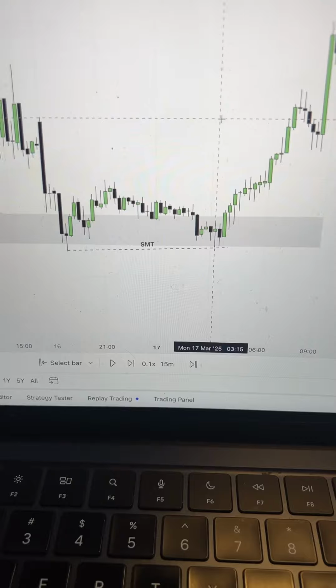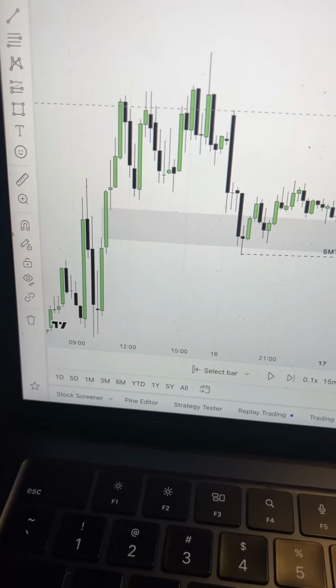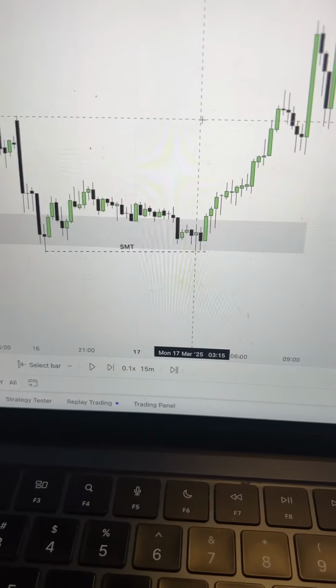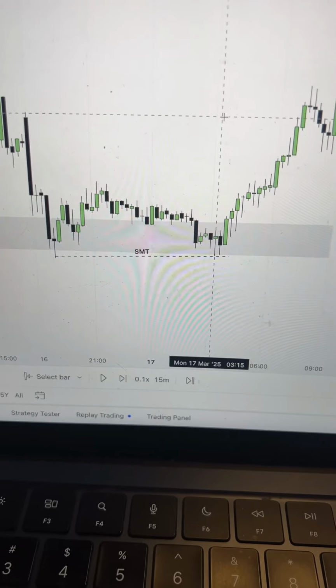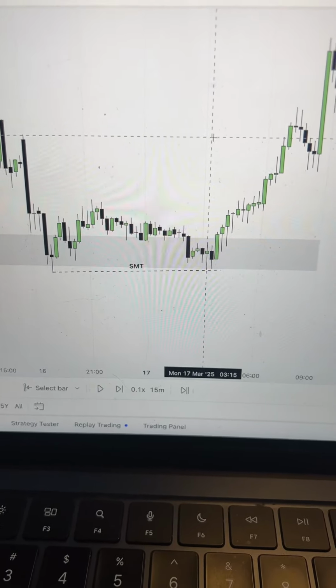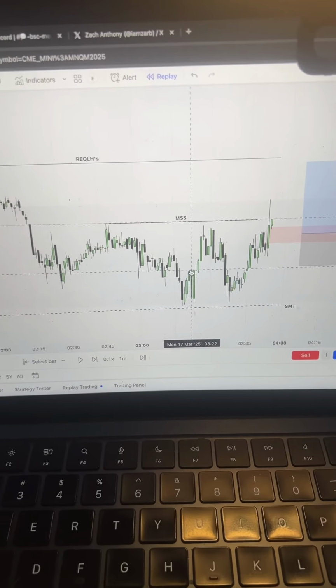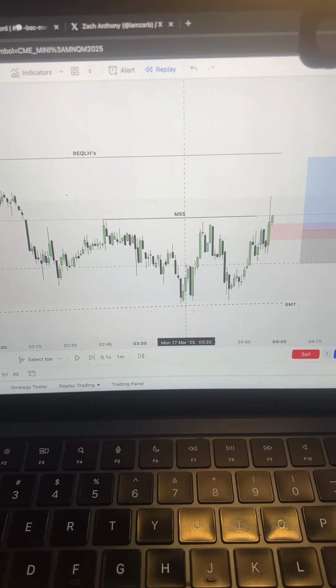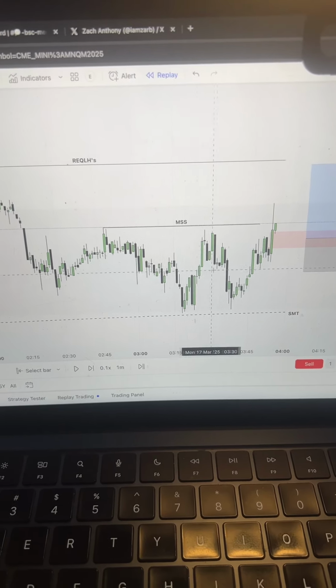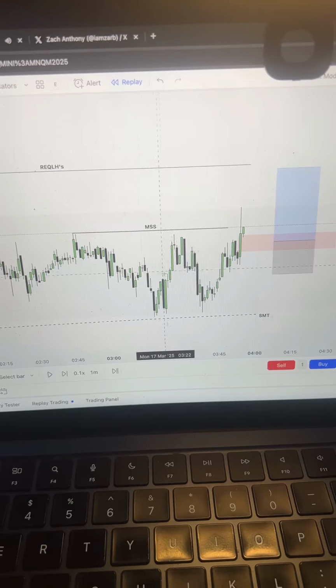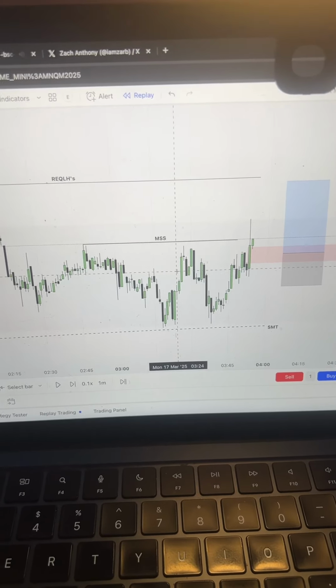All right, so now to get into a real life example, as you can see, the market taps into this 15-minute bullish fair value gap and creates an SMT divergence while interacting with our bullish level. Once we get that SMT divergence on the 15-minute time frame tapping into the bullish fair value gap, that's our cue to go down to the 1 minute time frame and look for this price sequence. So again, it's a 1 minute market structure shift.